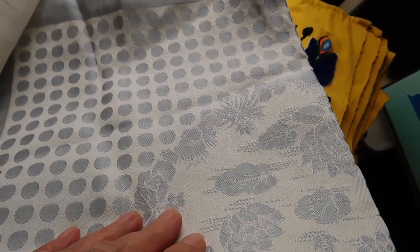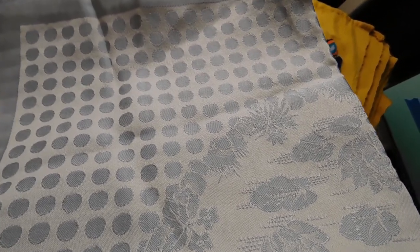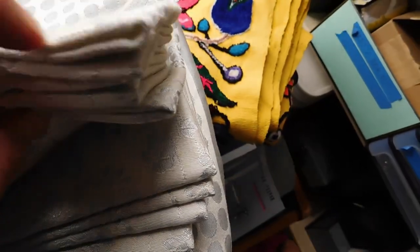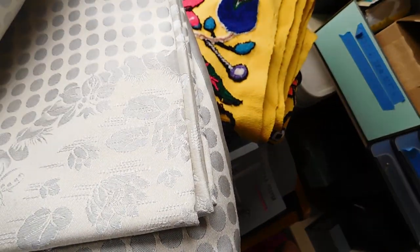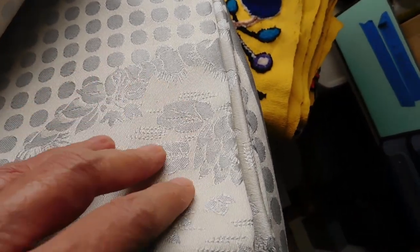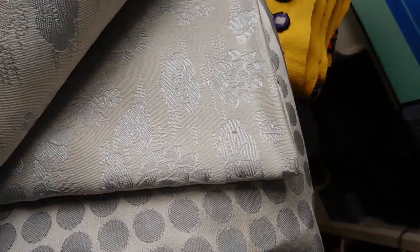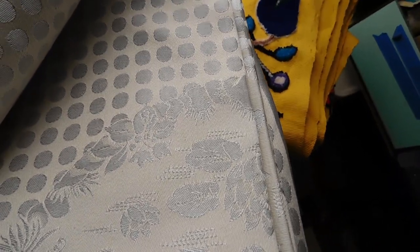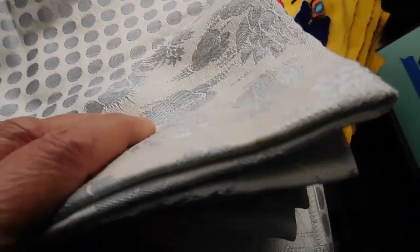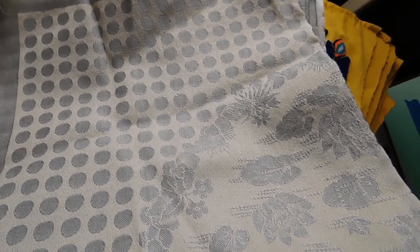This one you haven't seen recently — it was in a haul I did ages ago and I've been putting off listing it because it required so much ironing. This is an Irish linen damask tablecloth in a really pretty silvery gray color with a water lily pattern in the middle and polka dots on the rest of it. It's a huge tablecloth with 12 napkins, really really nice, listed for $75.